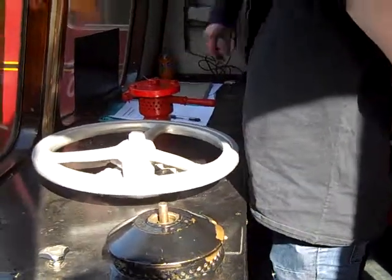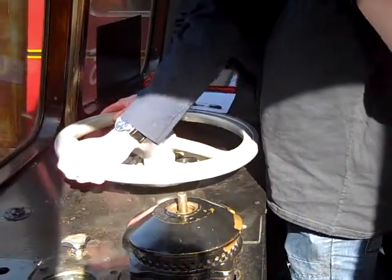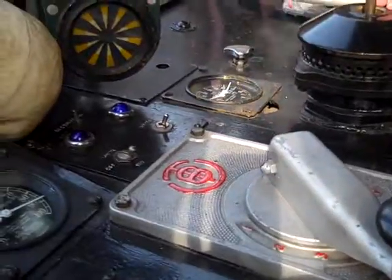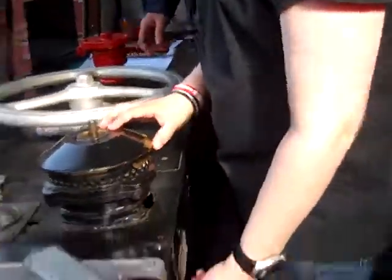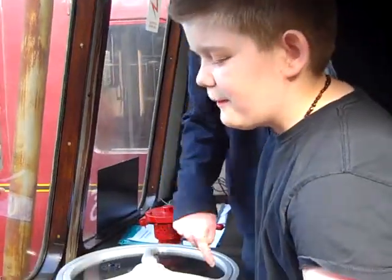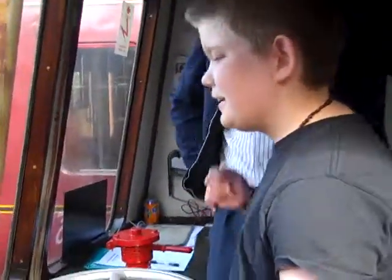Oh, yeah. The two tone horn. Okay, if you just move over there, because it's a little thing that's sticking out. That's cool. Lever. Okay. Just go down a bit. Right. Oh, cool. Do you want to do it? Ready? Go on. One turn. And then press it down. So, that's it.